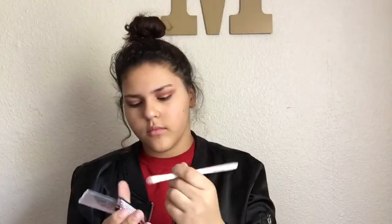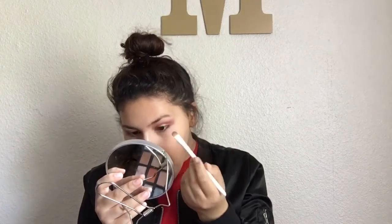I'm taking my brush again with no new product — it's a Wet n Wild eyeshadow brush — and I'm going to take this darker brown-purple color and mix all three of the crease colors together. I'm going to put them under my waterline, underneath where your bottom eyelashes are — not in your waterline, but just underneath it.